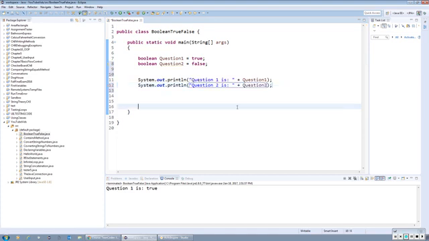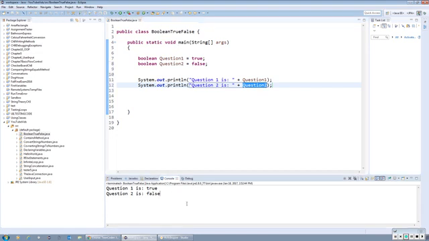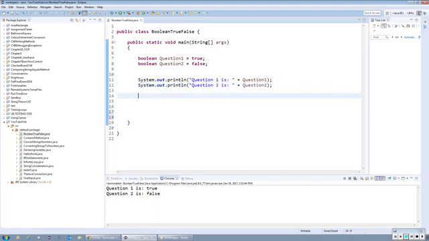So what's going to happen here in the console, it's going to print out question1 is the value of question1, question2 is the value of question2. So we should get question1 is true, question2 is false. Let's see what we get here. And we do.